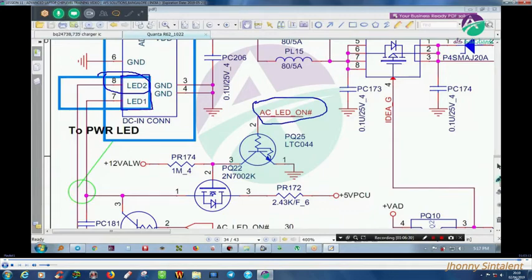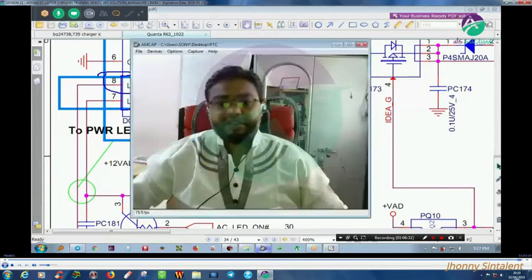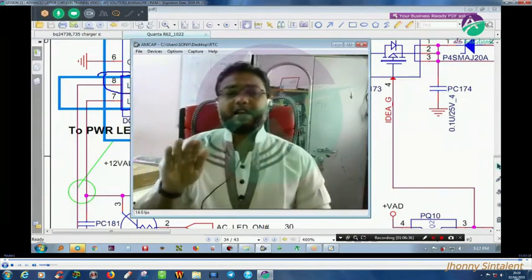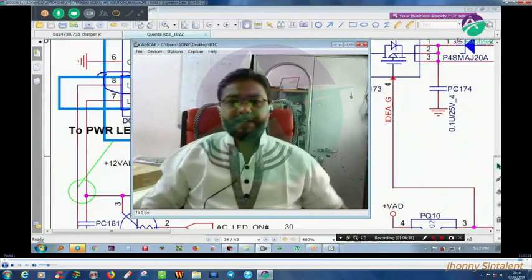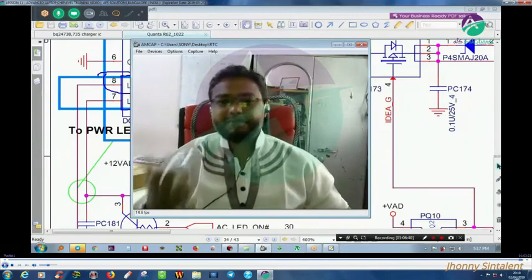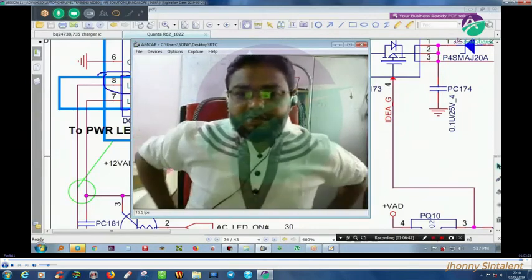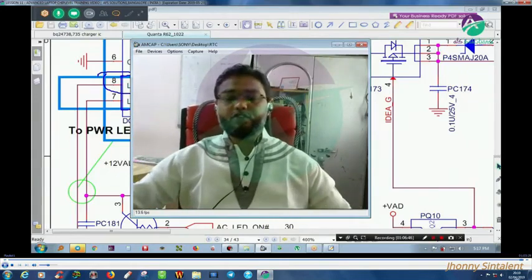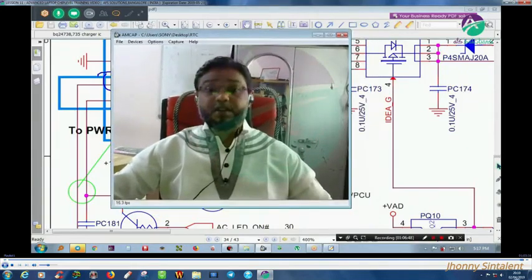Battery present as well as battery is charging. If you are getting a blinking there, if the light is blinking, that means IO is not getting a clear confirmation that my battery is charging or not. Sometimes charging, sometimes not charging. Understood, brothers? So I think now we are ready to go for the charger IC.